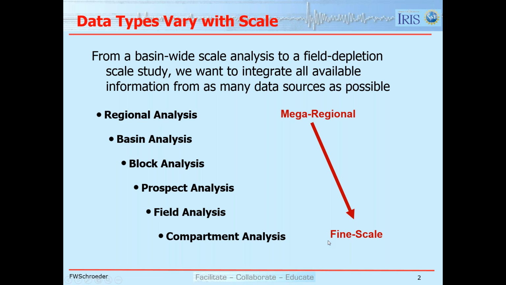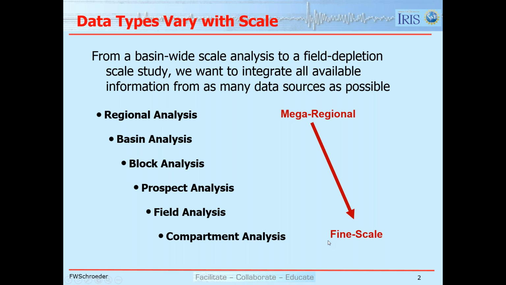So we do get data of various types and various scales. And some of the data is what I would call mega regional. And it goes down to very fine scale where we might be looking at a single portion, a certain compartment of a reservoir. So going down the scale axis, we do regional analyses to understand particular basins and how they interact or relate to other basins.